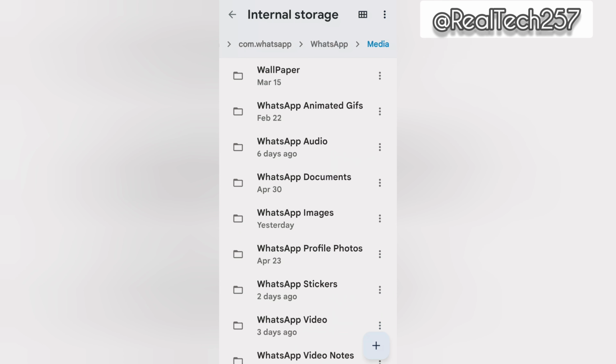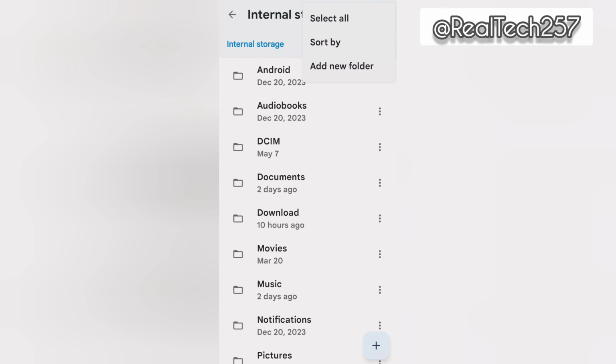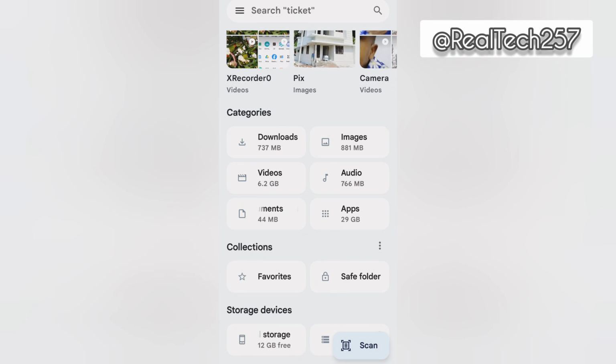The reason why we're not seeing anything is because we didn't activate the option of showing hidden files. So we just go back and hit here on the three dots in the right corner. We don't have any option of showing hidden files here, so we go back. For some file managers, you can find it here, and for some like mine, you will just find it here.